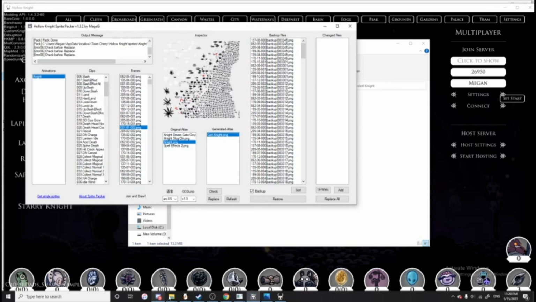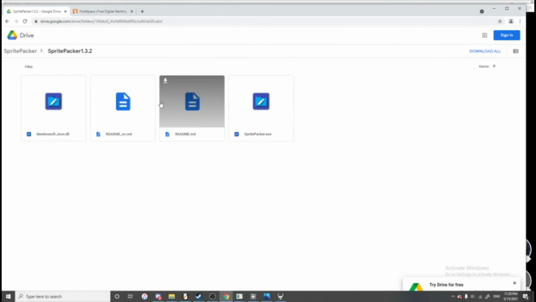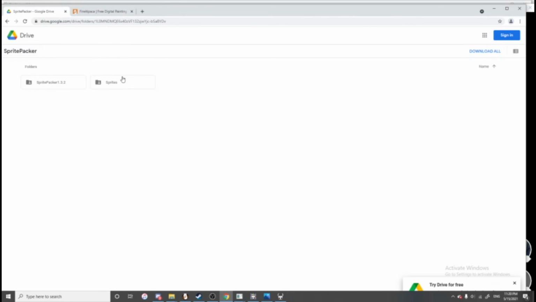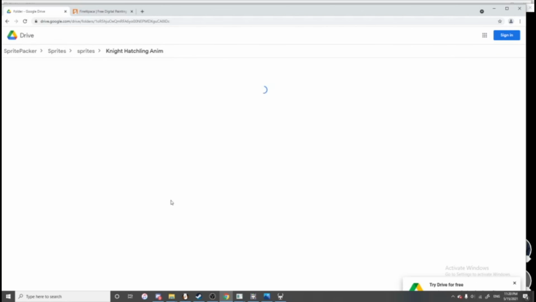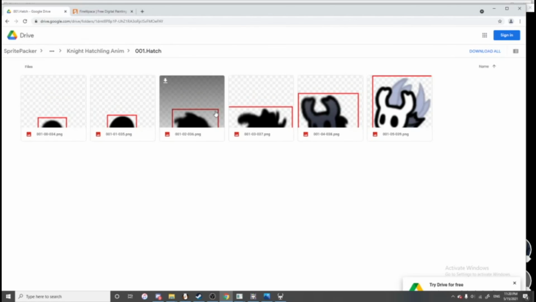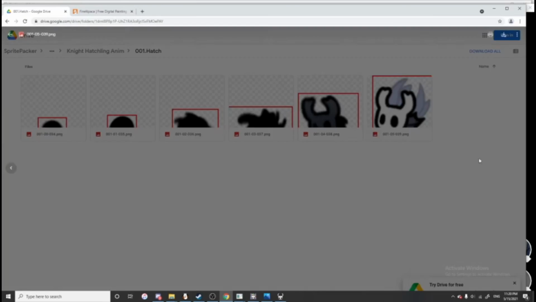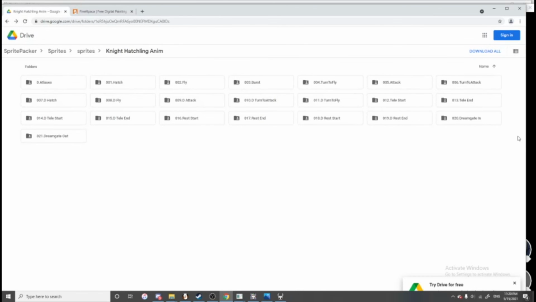So if I go back here and I go back to Spritepacker and sprites, there's a few things that you might have that are going to look funny if you don't fix them. So the hatchling, you might want to edit it to look like whatever sprite you're working on.